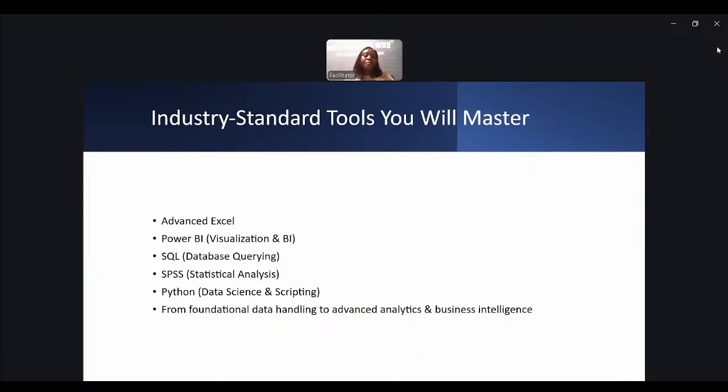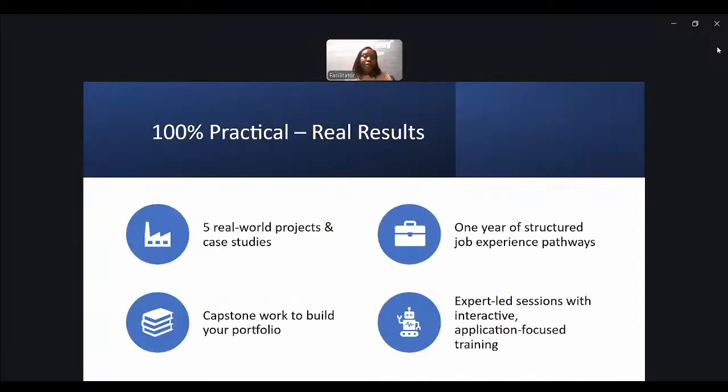Then we move from foundational data handling to advanced analytics and business intelligence. Now, real results: 5 real-world projects and case studies, 1-year structured job experience pathways, capstone work to build your portfolio, expert-led sessions with interactive applications, focused training.